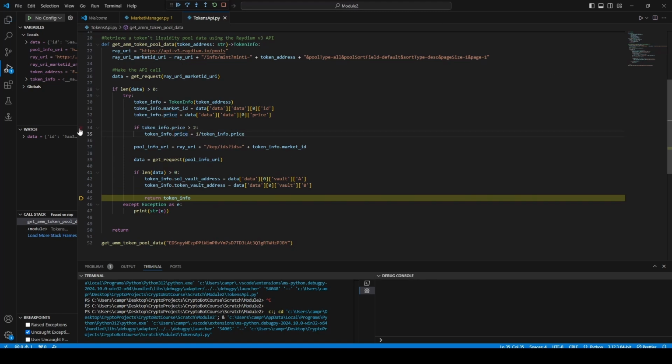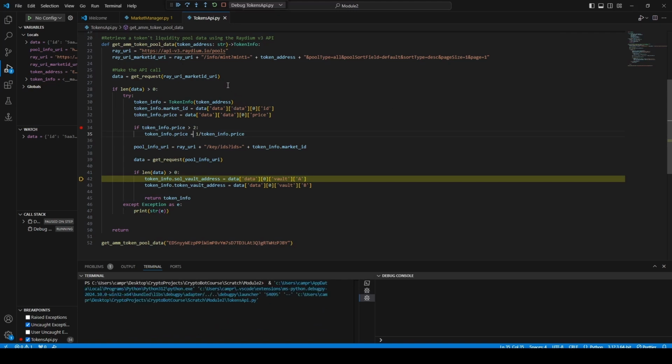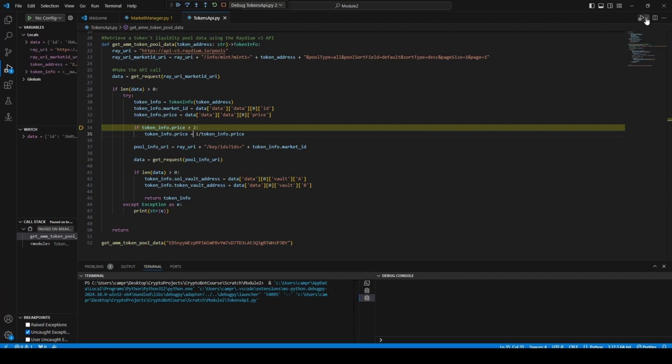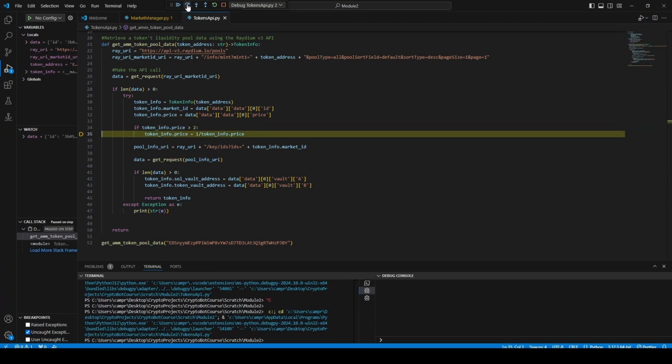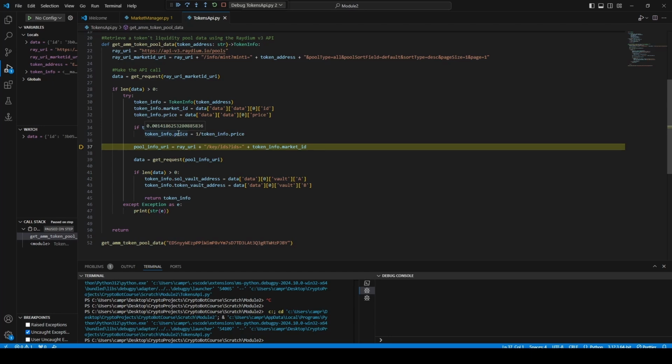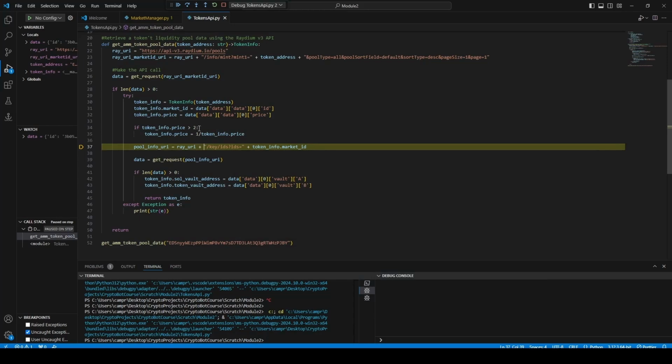So if we go ahead and run a debug again, you can see that. Let me go and stop. I'm going to rerun it. Right. It looks like it got there. And what is the price? 704. If we do that division, see what happens. We got 0.0014. Is that about right? If you go into DexScreener, yep, it is. So 0.0014. So now we got the right price here, in terms of sol.